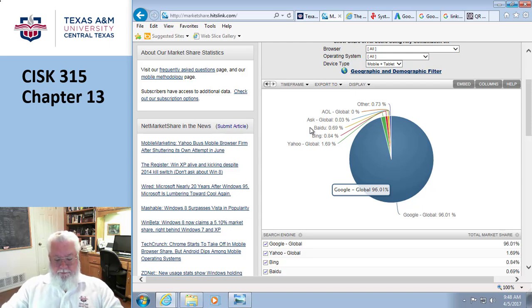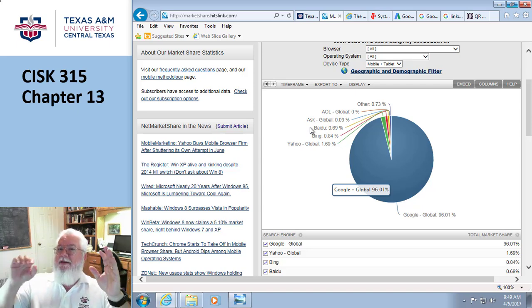Okay, cool. Now, in the old days, you had a meta tag, and the meta tag could have a bunch of keywords. And so in the old days, it was pretty doggone easy to stack the deck. Let's say you were selling Beanie Babies. You would just have a meta tag that said keywords, and you would say Beanie Baby, Beanie Baby, and it would just repeat itself 100 times.